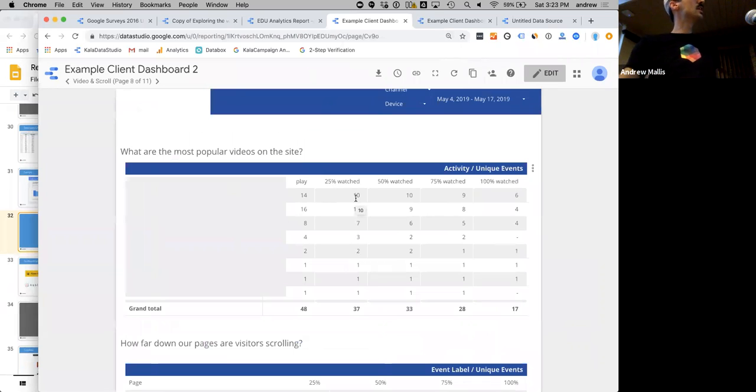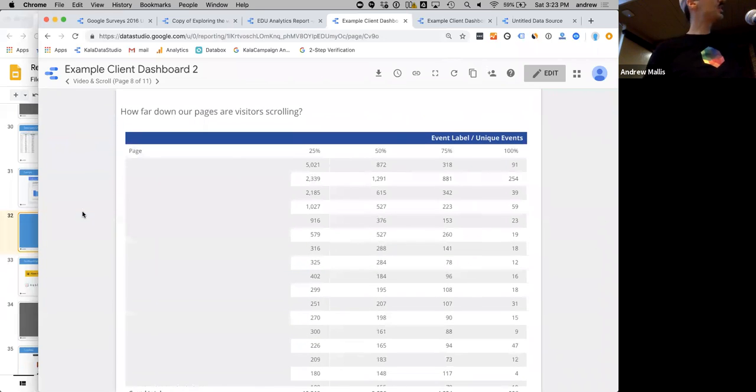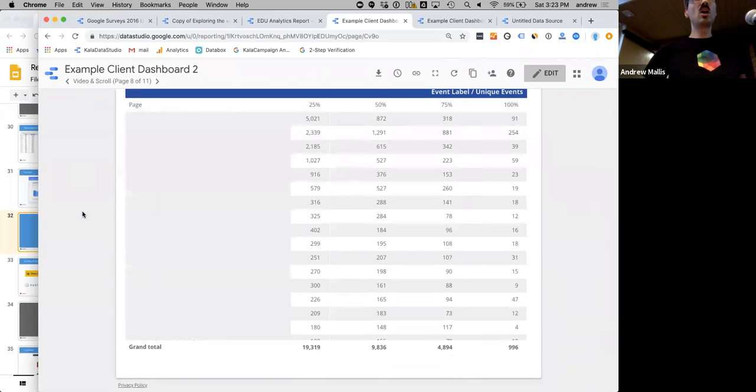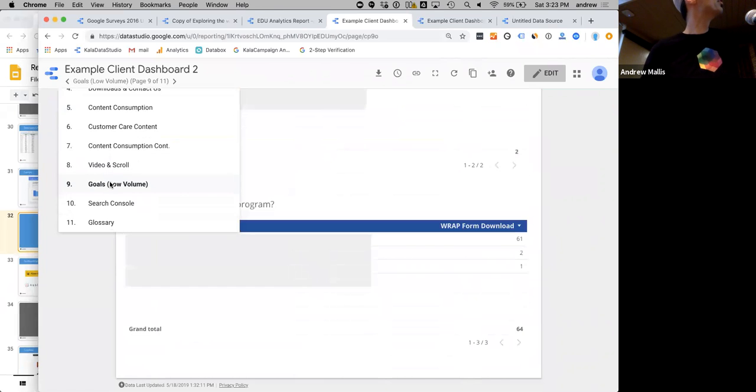And again, this isn't native Google Analytics data. There's a little plugin, or a little connector in Google Tag Manager, that'll get you this, as well as the scroll metrics. That's another addition. So you can see how far down the page people are going on the most popular pages. That's a good view on engagement.